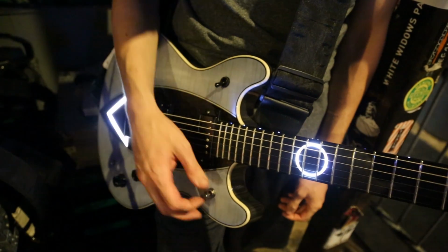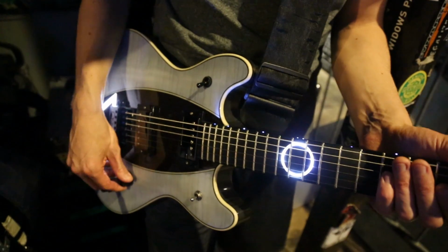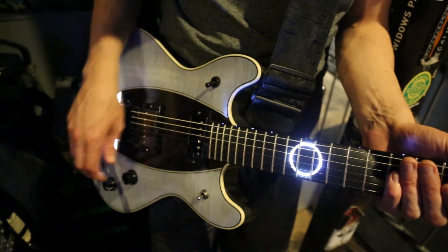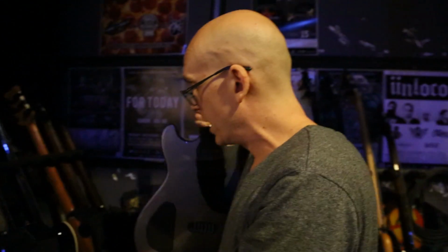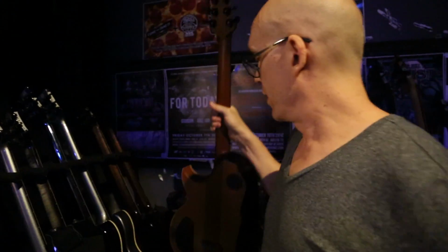This is the pickup selector on here. This is the voice selector on this one. On the Ziltoid one, the voice selector was a push-pull pot. And then for the backup B, I got this one that they made several years back.